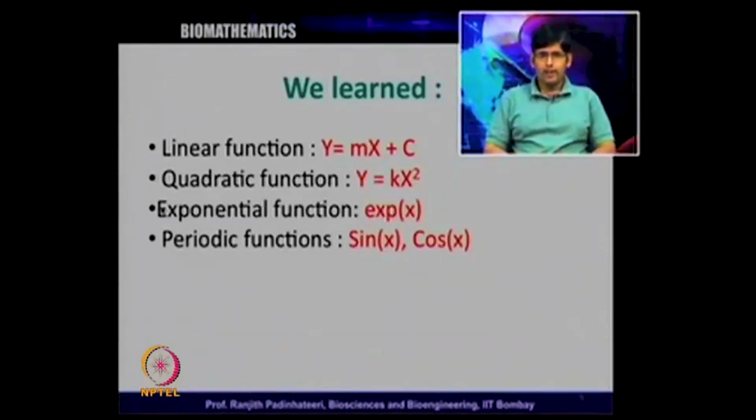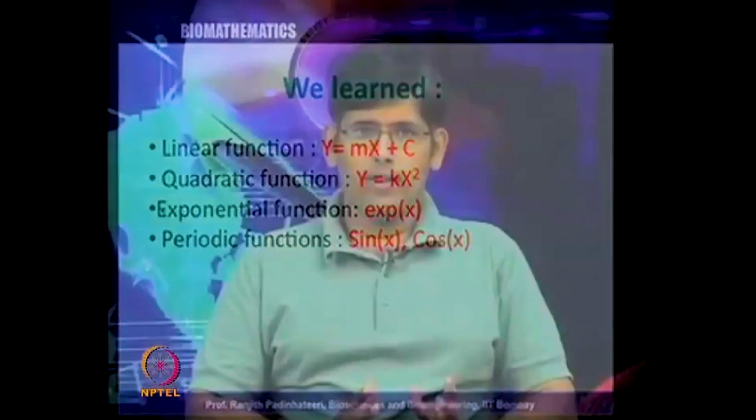And we said that many physical quantities can be represented by these functions, like things which periodically repeat, like seasons for example. Anything that periodically repeats can be written as some combination of sin x and cos x. And we saw that the bacterial growth is some sort of an exponential function, this is 2 power x. So, all these mathematical functions we learned so far are useful in understanding different biological, experimental situations or different natural phenomena.